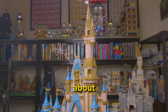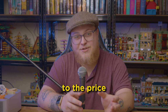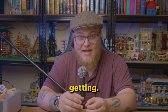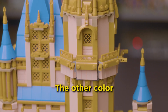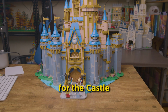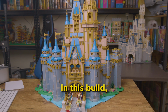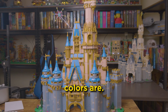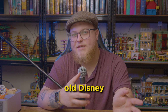I want to start by talking about the insane amount of gold pieces used on this build. When you compare that to the price per piece, it's a really good deal for all the different metallic pieces that you're getting. It also adds a lot of detail to the build and gives it that shiny luxury feel. The other color that I think adds a lot of detail to this build is the sand blue that they used for the castle towers in the front. I know that they changed the colors based on what the new Disney Castle's colors are, but I think this set just really pops and feels more saturated than the old Disney Castle colors.